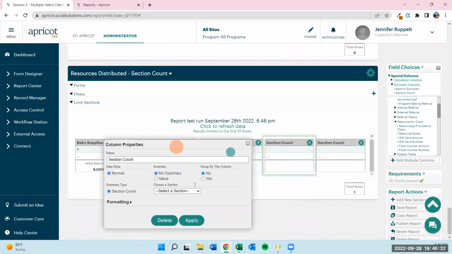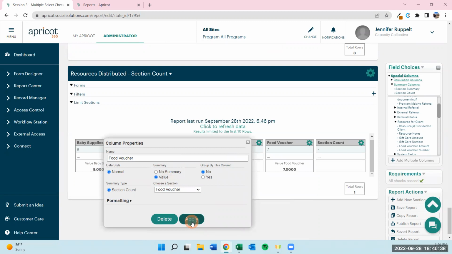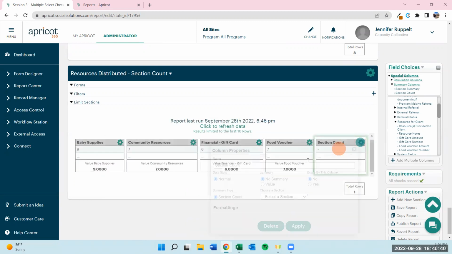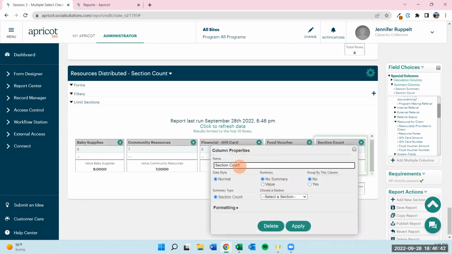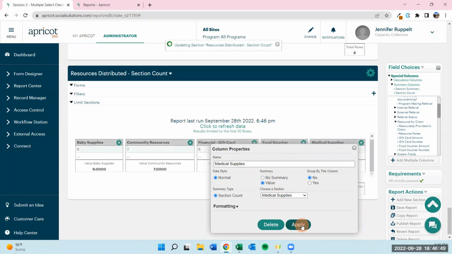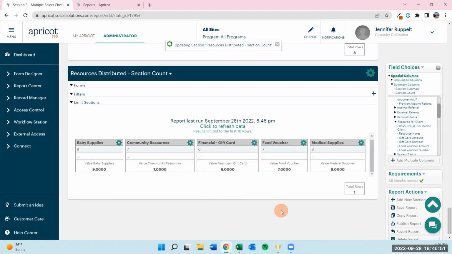One more for food voucher, pulling in the value again. As you can see, as I'm choosing from this selection, the name is automatically changing for me. Call that medical supplies and pull in that value. Now we're ready to graph.